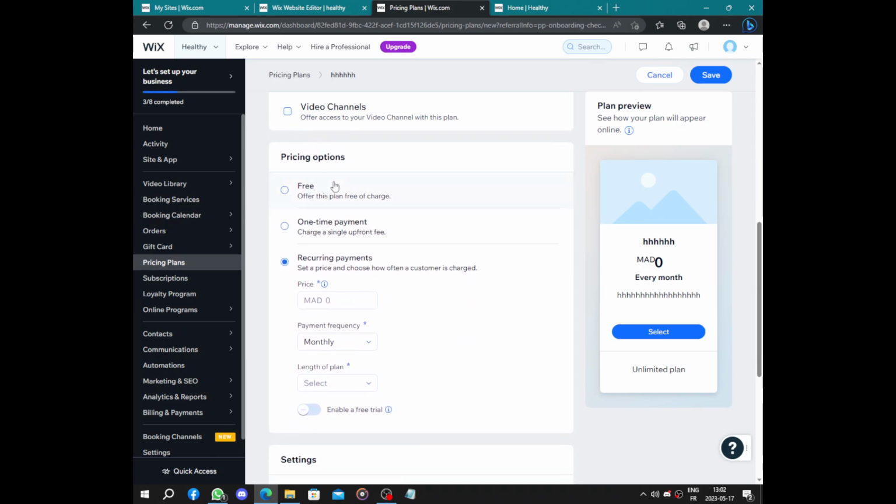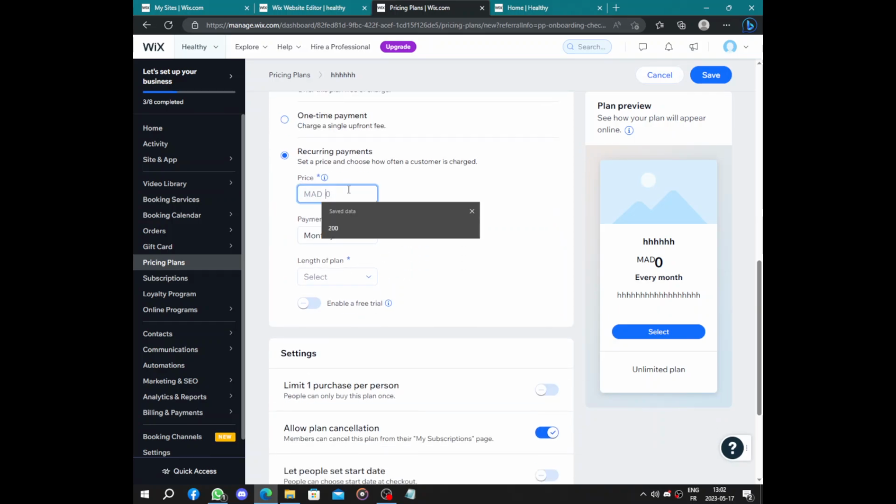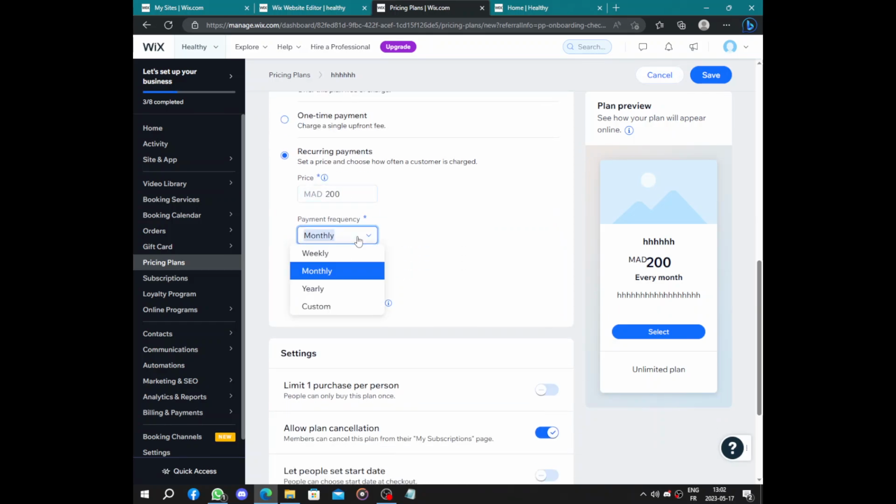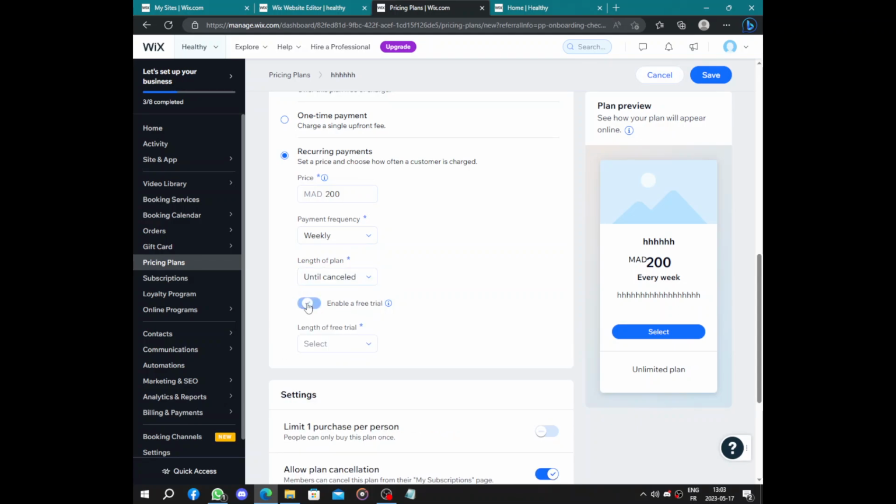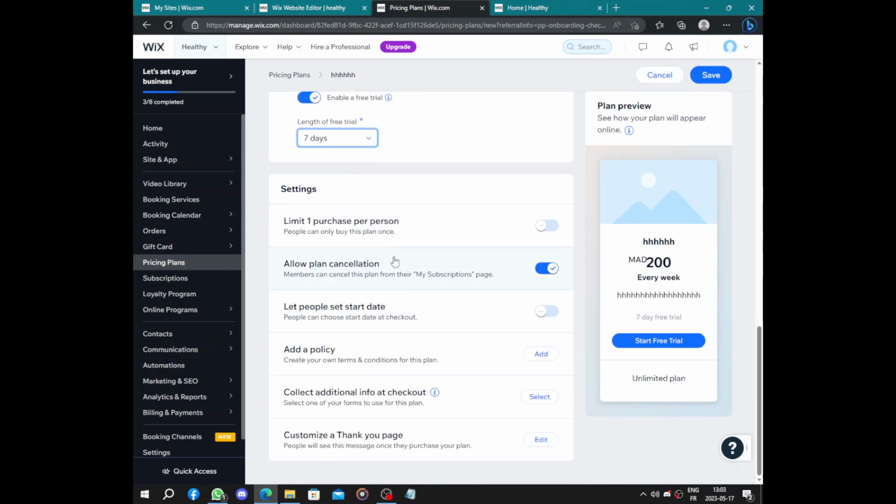You can add channels, and it's one-time payments or recurring payments. You can add monthly or weekly, length of the plan until cancelled.